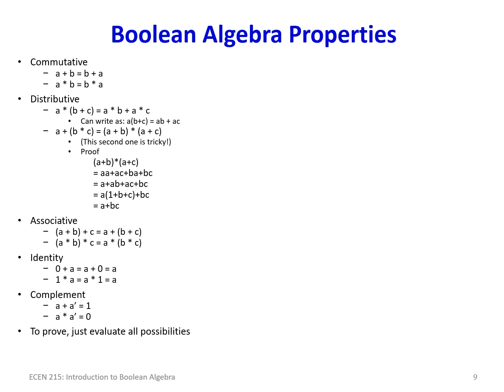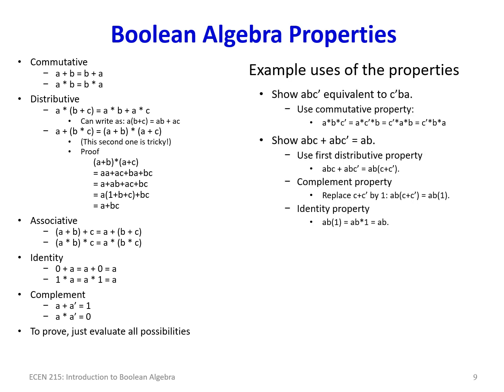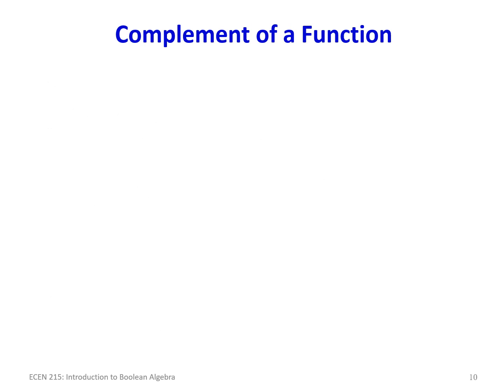And then the complement just deals with the fact that if you have A and you combine it with the inverse of yourself, with an OR it's always going to be equal to 1, because one of these statements is always going to be a 1. So if A is equal to 1, not A is equal to 0. But if you're ORing, it's always going to be 1 because one of these is always going to be true. And the same thing here. If you AND yourself with the not version of yourself, it will always evaluate to a 0. And of course, you can prove all these by just evaluating all the possibilities, which is fairly easy to do.